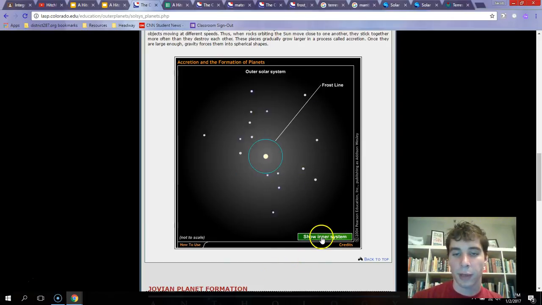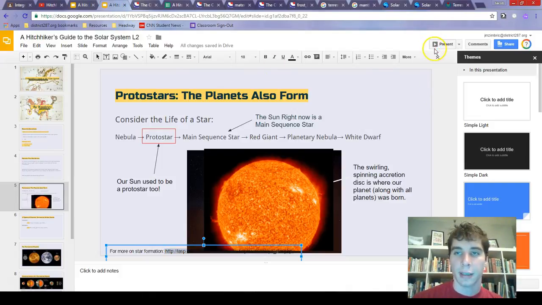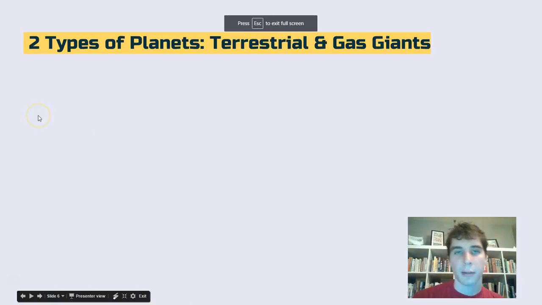I'm going to start it over just so we can watch that one more time. A bunch of little tiny globs, we would call those planetesimals, and then when they get close to each other, they actually combine. As gravity pulls them into each other, they combine into bigger and bigger planetesimals until we're at these last 4 that became our planets. In this case, we would have Mercury, Venus, Earth, and Mars. Okay, so hopefully that gives you a little bit of an idea of how the planets were born.